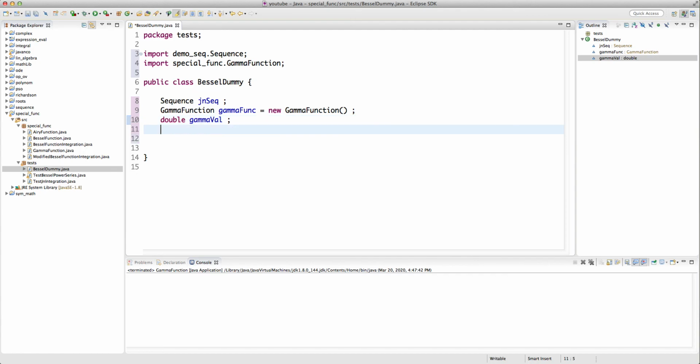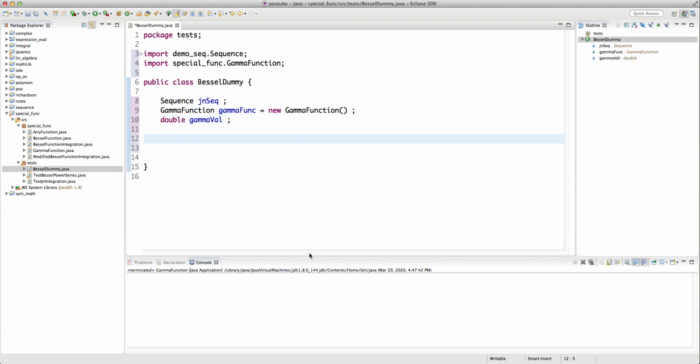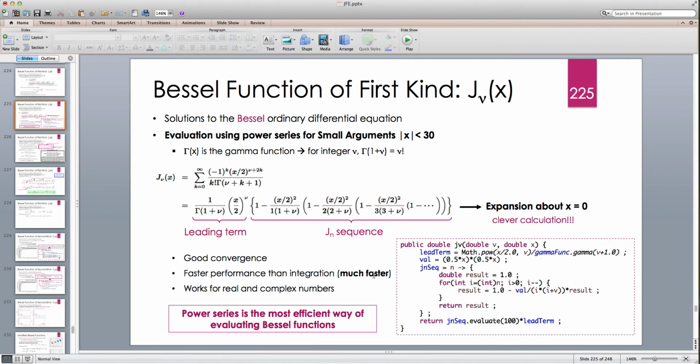This basically calculates, in our slides, if you look at it, this gamma of 1 plus nu. Why am I doing this? Because I don't want to evaluate the gamma function in the method itself. Because if x is varying and nu is constant, I don't need to calculate the gamma function multiple times, right? Because right now in this implementation, the gamma function gets calculated each time I call the method.